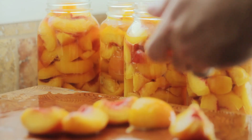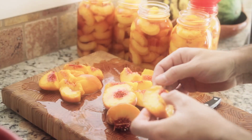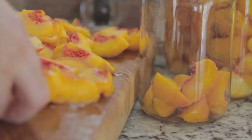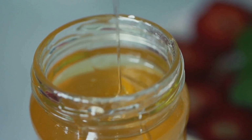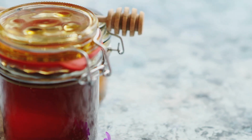The process itself is wonderfully straightforward. You simply slice your larger fruits, or leave smaller ones whole, and then pack them into a clean, sterilized glass jar. You don't want to pack them too tightly. Leave a little room for the honey to flow, and surround each piece completely. It's about creating a little world for the fruit to live in, suspended in that liquid gold.